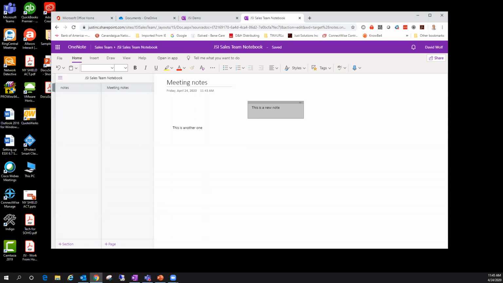Yep. So the idea with OneNote is you can take notes just like a paper notebook. The new tablets are 2-in-1 laptops that allow you to write on them, which would be a great thing to have in a meeting. It's what I'm trying to move away from. Instead of taking notebooks with me, I'm going to try to do it on a tablet. I have forgotten my notebook at customer sites. Once a customer had to mail it to me because it was out of town.